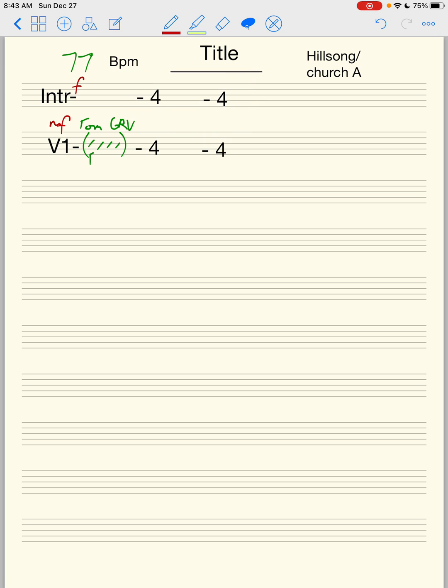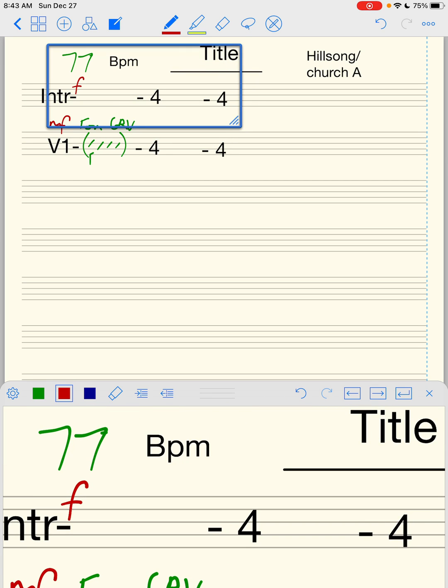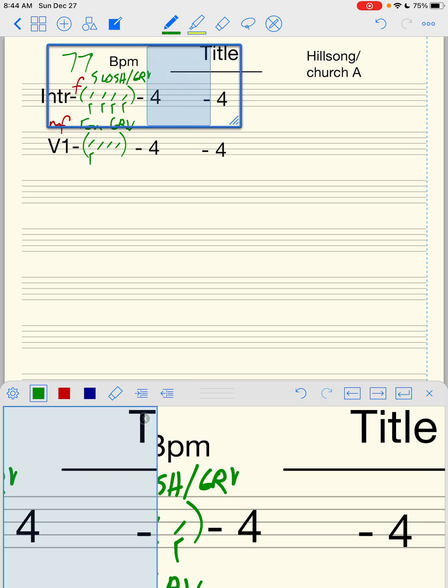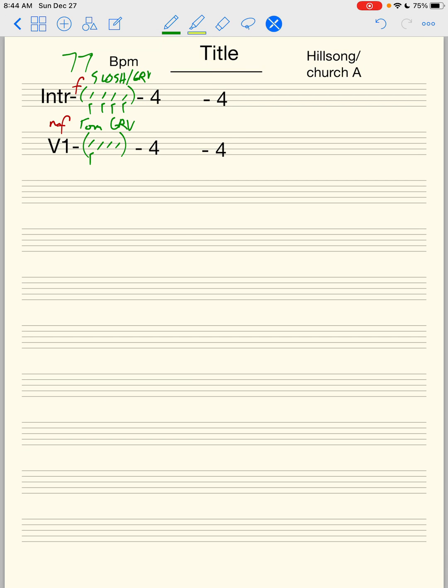and do that. Maybe it's a four on the floor song, like what's that Wickham song? Anyways, and I'll just write like slosh, meaning half open hi-hat with a snare. Actually, I'll even say snare groove, excuse me. I'm using my finger right now instead of a stylus. And you can buy a stylus on Amazon for like 10 bucks, and it works just as great, if not better. And so, probably there's a chorus.